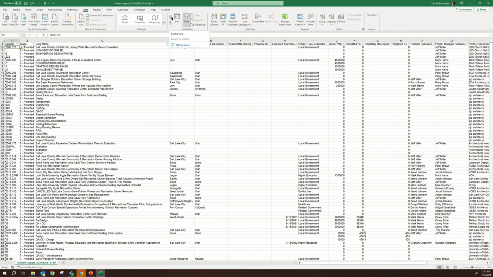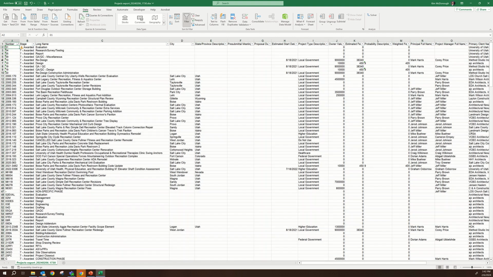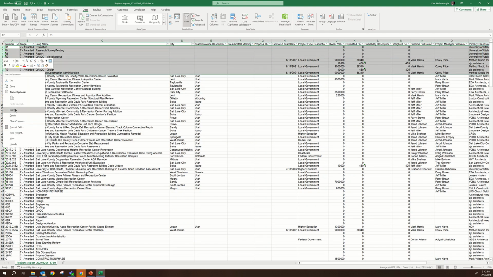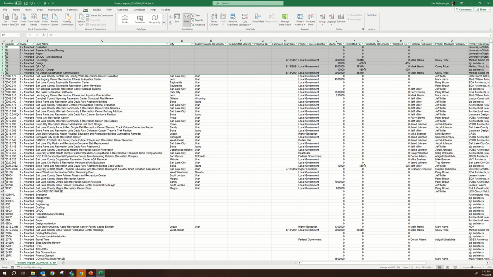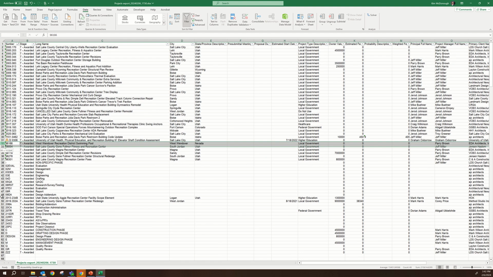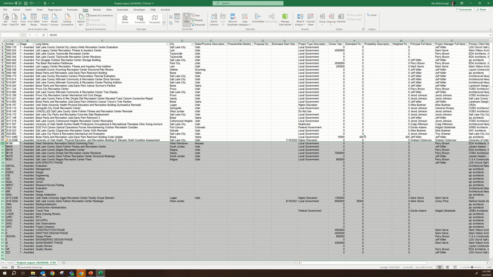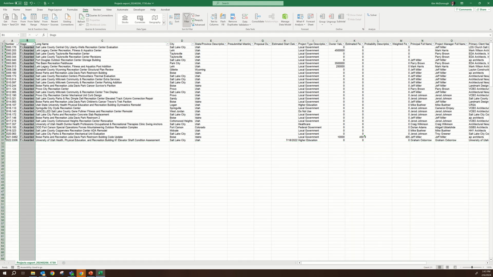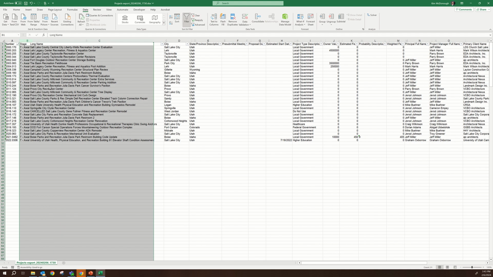So I'm going to sort the number column from A to Z, which will sort it theoretically from smallest to largest, but you can see it's still a little bit of a mess. Just gonna delete all these because these are not project numbers or current project numbers. And everything's in the same stage. This is worthless.